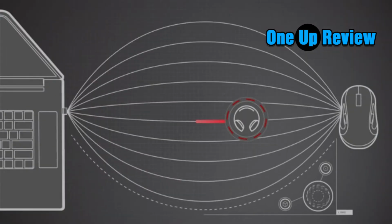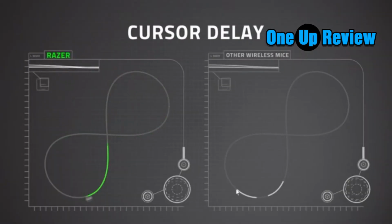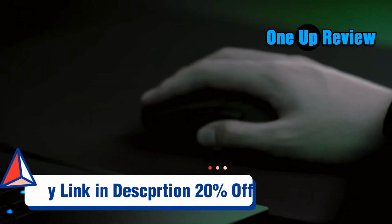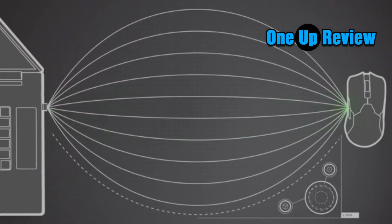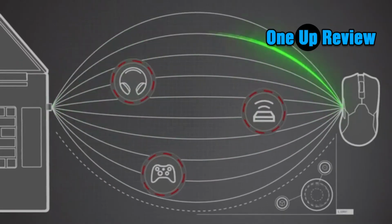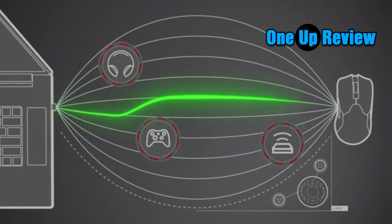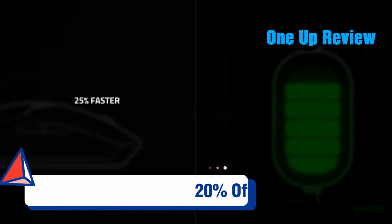But all this speed can't reach its full potential if there's noise and interference. And having your wireless mouse stutter and lag makes any game unplayable. For consistent peak performance, Razer Hyperspeed uses our new improved adaptive frequency technology, which scans available channels every millisecond to find the fastest frequency to take. This is crucial in helping you maintain a smooth connection in noisy, data-saturated environments like esports tournaments, where many devices compete on the same frequencies.